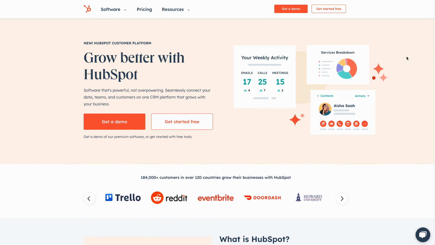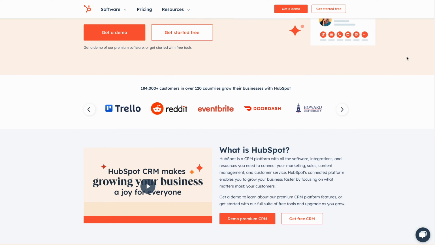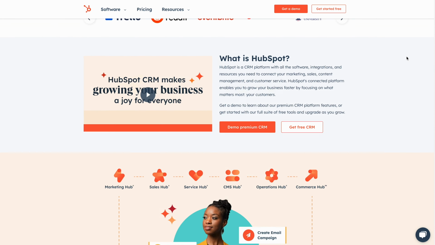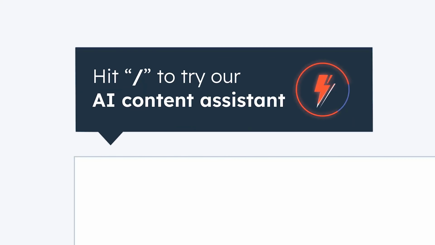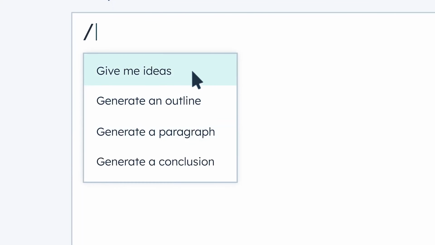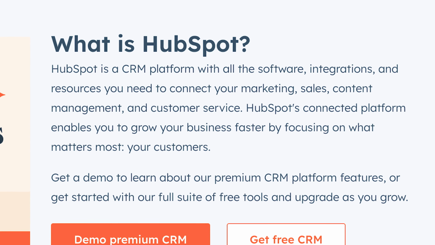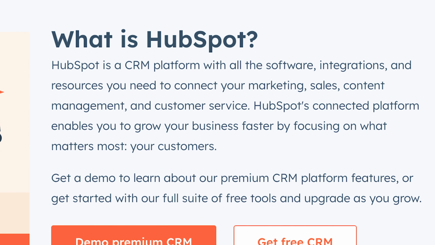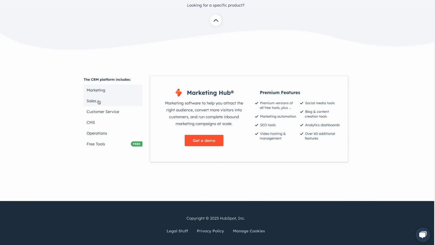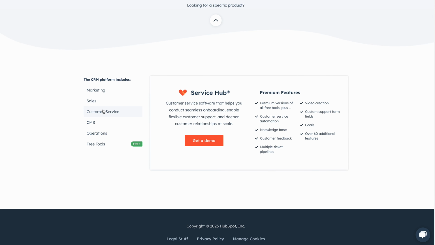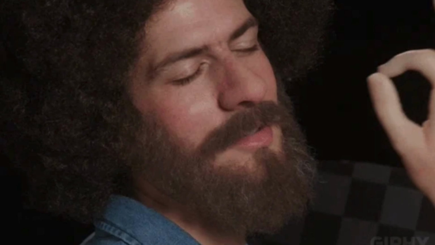This next tool already changed the inbound sales and marketing game for brands and businesses, but now their AI features make it even easier to create content and attract and convert new customers. HubSpot's been around for years, and you might know it as a customer relationship management or CRM tool that helps you manage contacts, leads, and customers from one place. They're known for their integrated suite of sales, marketing, and engagement tools, and AI is making it even better.